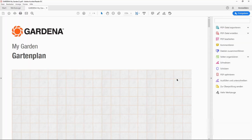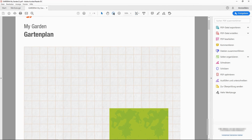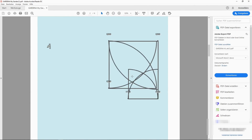Let's get started with this. You will observe here that the entire piece is 6 pages long, my garden plan. The property is recorded on the next page, and then you will see the sprinkler plan, and this is the drawing that is really important to me now. The relevant part is that I see where the sprinklers need to be placed and how they cover the whole thing, and I am a bit surprised.